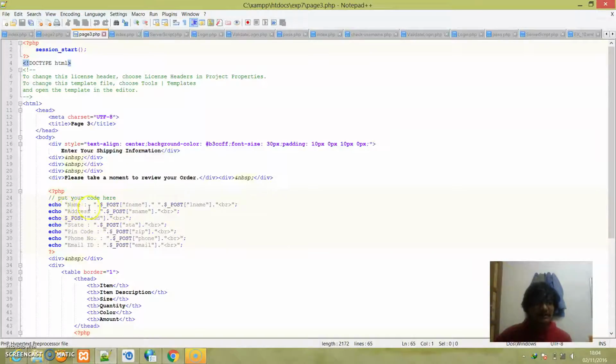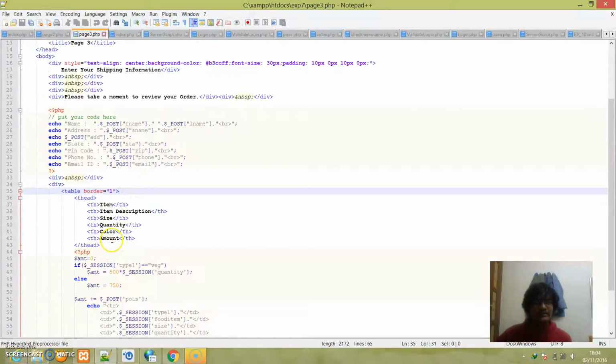So we echo the name as post from the previous page 2 to page 3 in order to display it. We do the same for name, address, the state, the pin code, the phone number, and email ID.